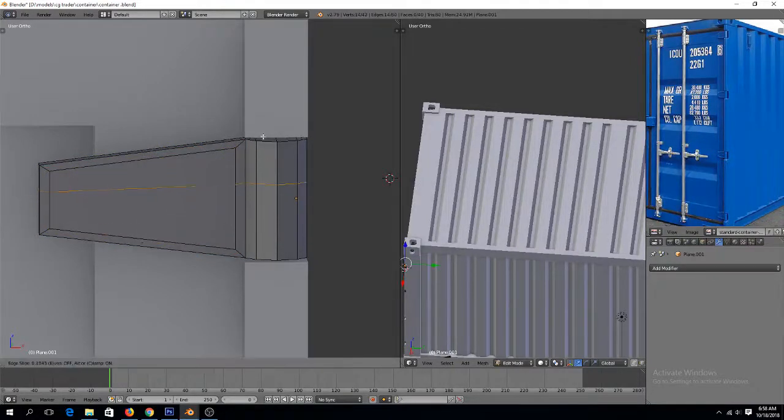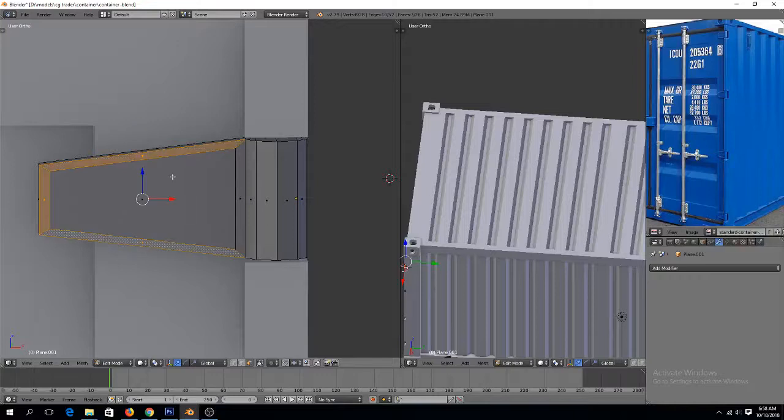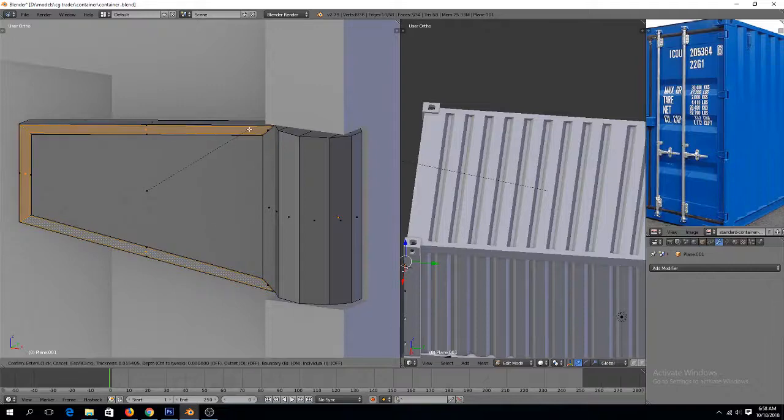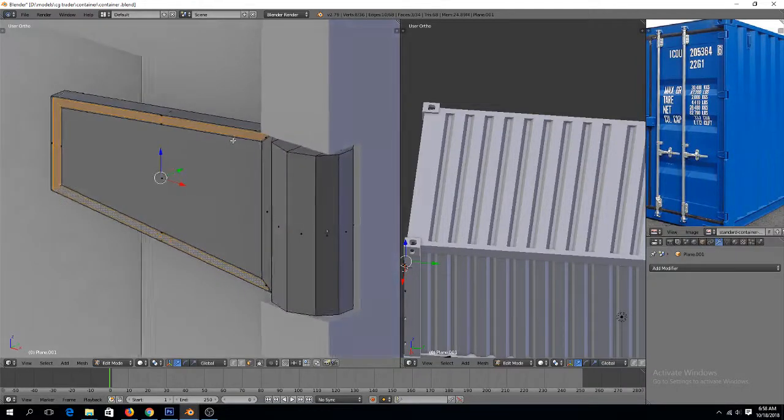So let's add loop. I'm really adding a lot of details here. I'm not sure if they are even necessary.